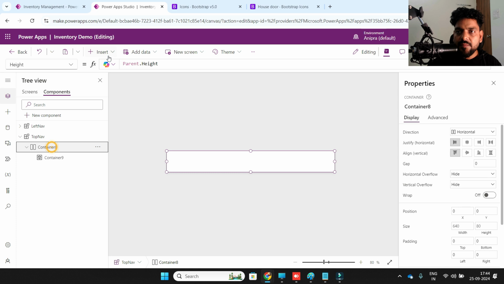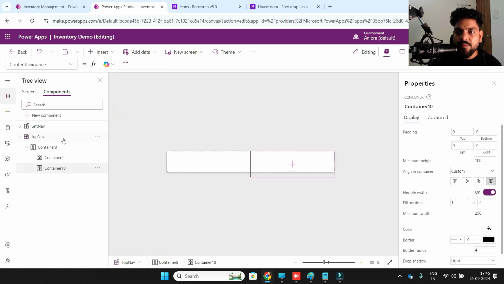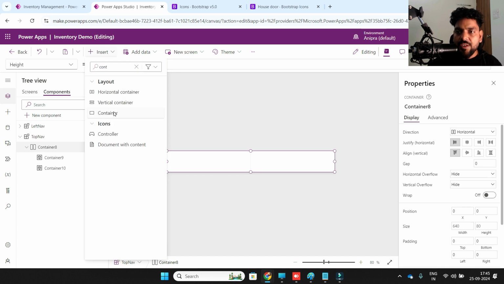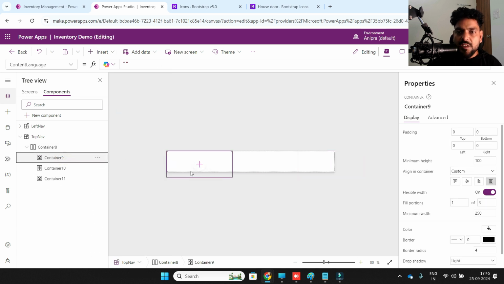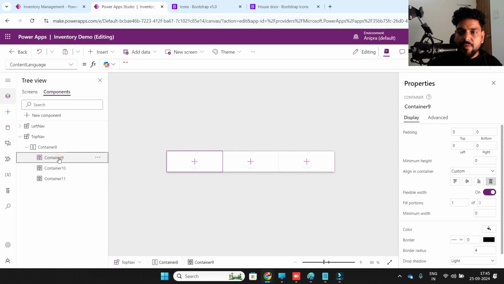Container 1, container 2 and container 3. The first container, basically all 3 containers, I'll make it stretch, minimum width 0, minimum height 0. Okay, for this I will make 5.